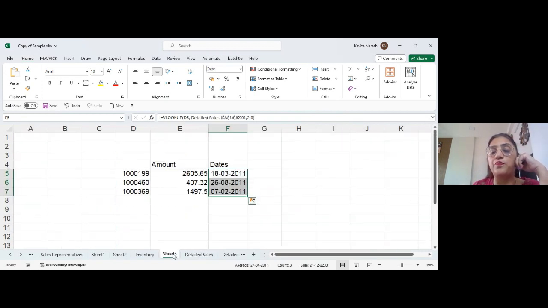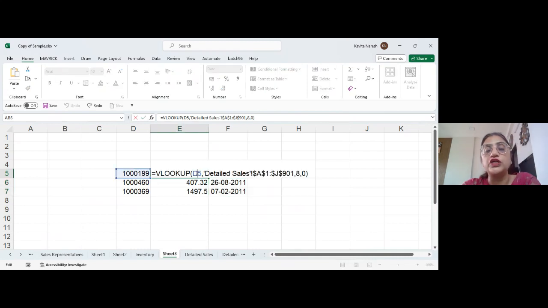VLOOKUP's arguments should be proper. Whenever you write the VLOOKUP formula, you should understand the meaning of these arguments. See, 4 arguments are there. The first is lookup value, which means what we want to search. Then in which table we want to search. And which column index number you want to extract the value of. So first it will search according to the lookup value, then it will provide the corresponding value according to the given column index number.